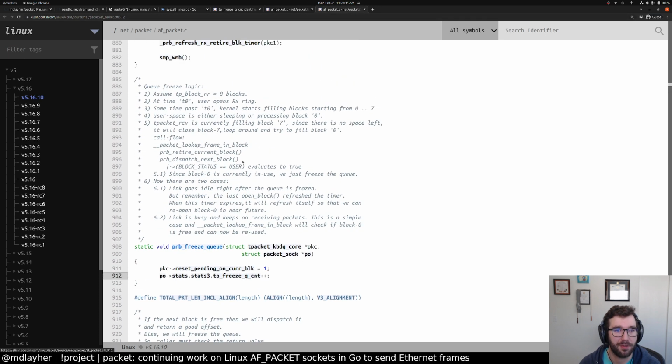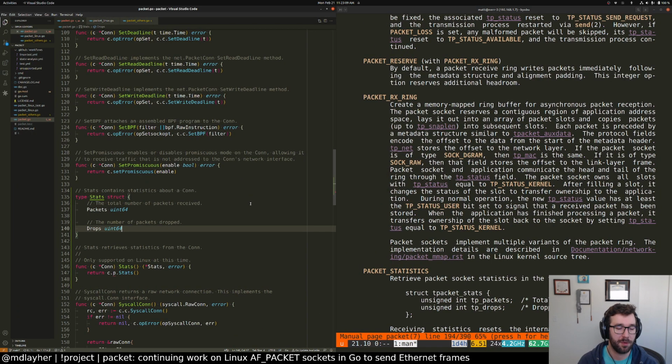Okay, freeze queue. Queue freeze logic. So this is some low-level detail that I don't understand, but the number of times the queue is frozen, number of times the receive queue is frozen. That seems reasonable.